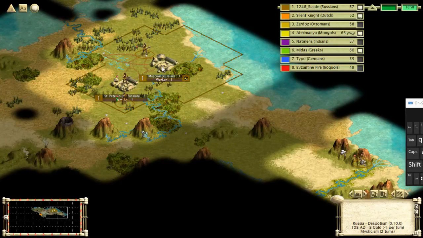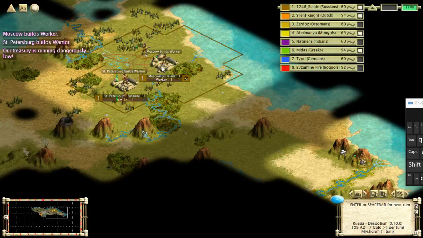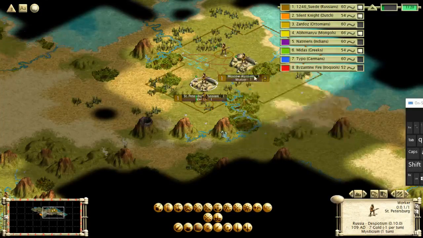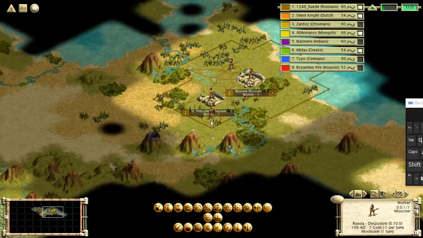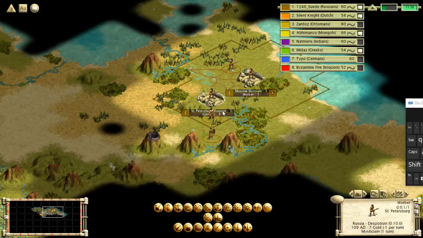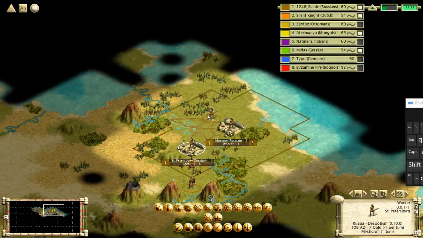Just going to get some water. Okay, so now we have a lot of workers to mess around with. Oh, there's some iron. I think we'll secure the iron with the warrior, because the spearman will be better at harassment. Okay, I think our third city's going there.